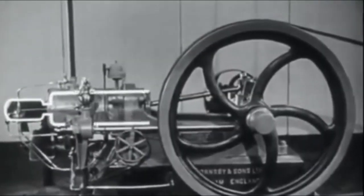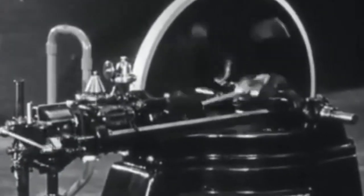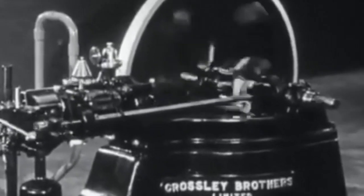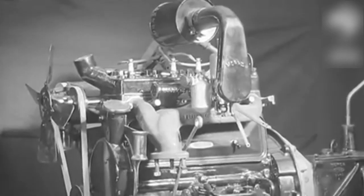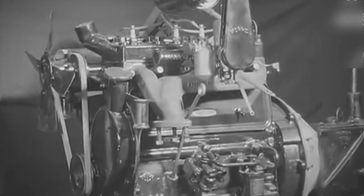These engines used coal as a source of heat to boil the water into steam, which then pushed the pistons to work the engines. But the steam engine lacked efficiency compared to other engines, such as the oil engine which used vaporized compressed air and oil for combustion, and gas engines which used gas produced from the burning of coal. This brought about a few new engines, such as the petrol engine and the diesel engine, to battle the inefficiency of these early engines.